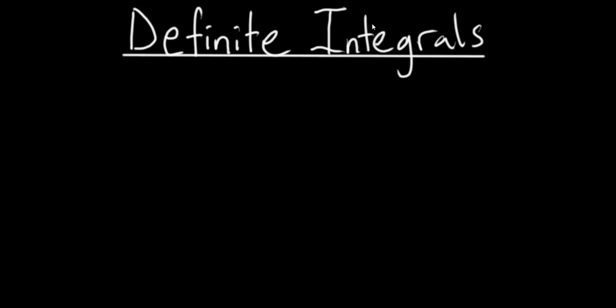In this video, we are going to look at how to solve definite integrals. Now, the main difference between definite integrals and indefinite integrals is that our integrals will now have bounds. So, say we are integrating some function of x with respect to x. Now we will have bounds, so we will say we are integrating from a to b. A will be our lower bound and b will be our upper bound.